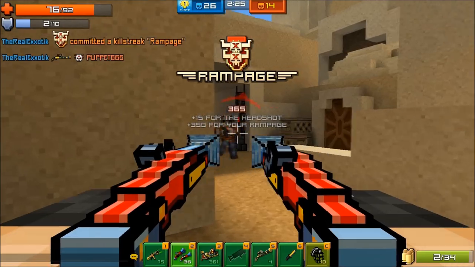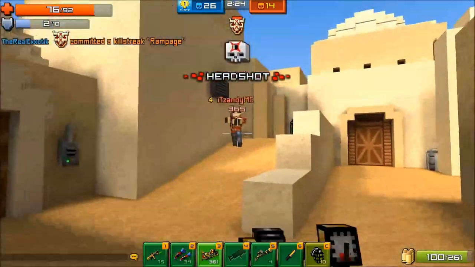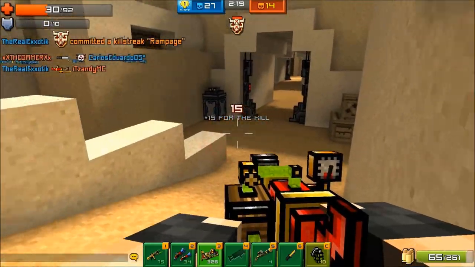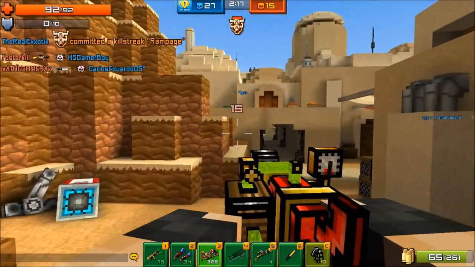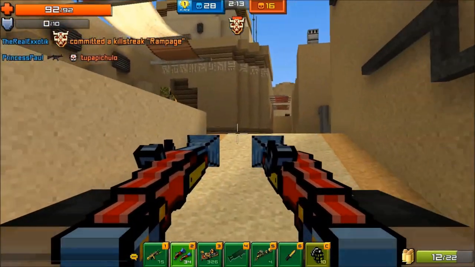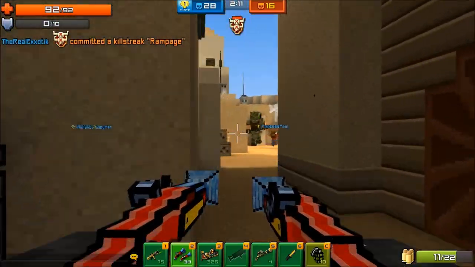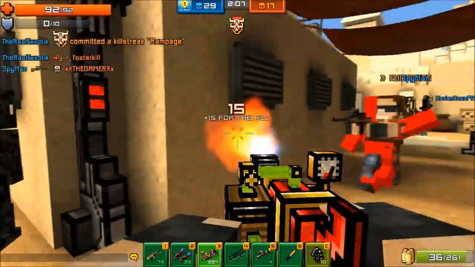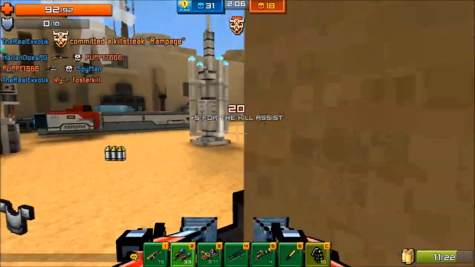Not sure what that guy was doing. With your little crossbow, you think you can just crossbow me to death? I'm not gonna let that happen. Not ever gonna let that happen. And I don't have any armor on, guys. I have no armor. Or do I? I don't think I have any armor equipped. Maybe I have a little bit. I'm not entirely sure. I don't think I do, because these people are killing me really quickly when they do have a chance to kill me.